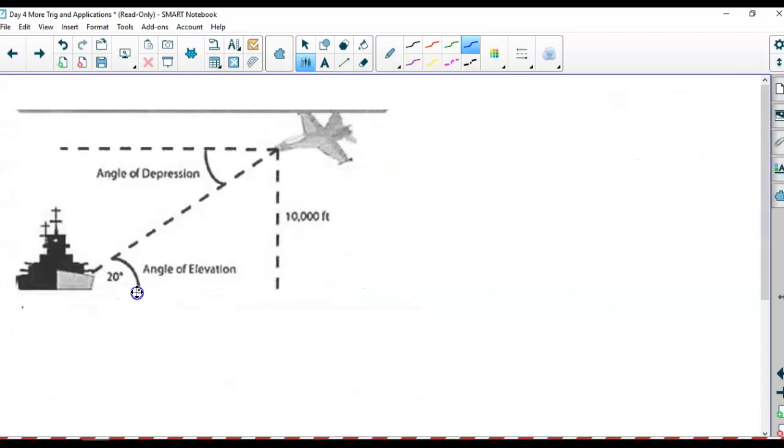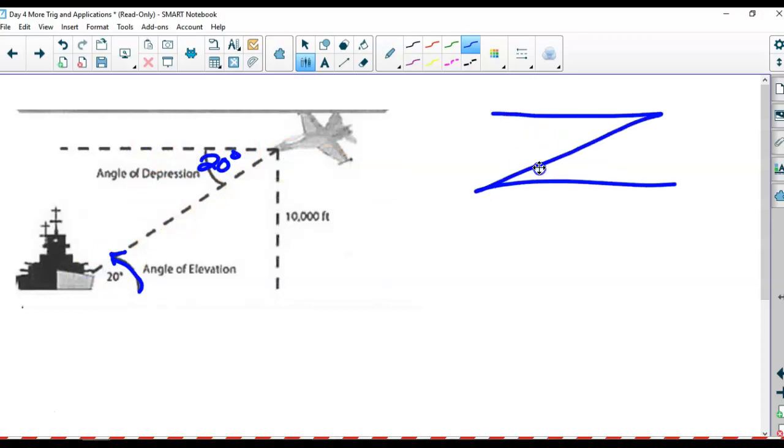This one shows an angle of elevation up of 20 degrees. Now, that means the people on the ship are looking up at the jet 20 degrees, but from the horizon instead of looking straight. The jet pilot, instead of looking straight out, would look down the same 20 degrees. They are equal because they're alternate interior angles like this, okay? But what we're supposed to find here is, if one of them decides to shoot a missile at the other, how far does it have to travel here along the horizon? Or, along the hypotenuse.